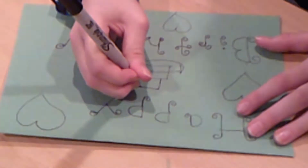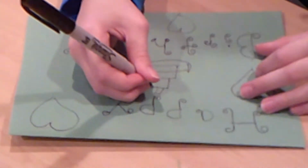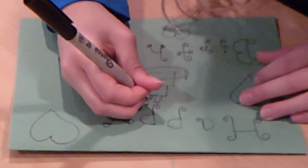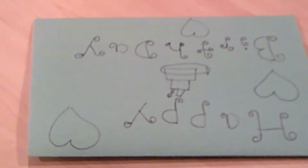I'm bad at drawing cakes, guys. If you can do better, good job. I'm bad at drawing flames. Alright, there's my one candle.